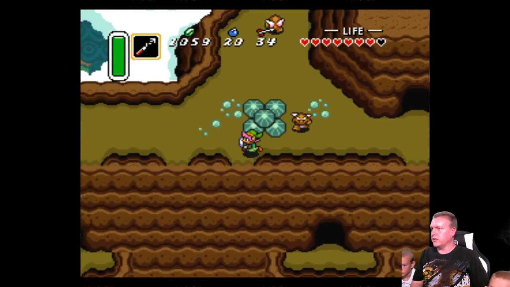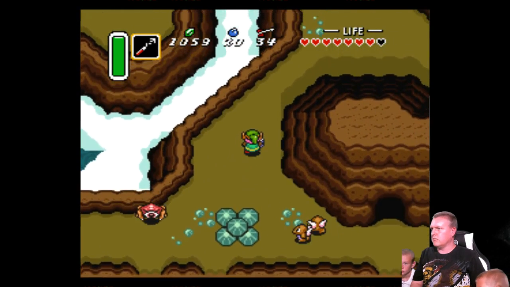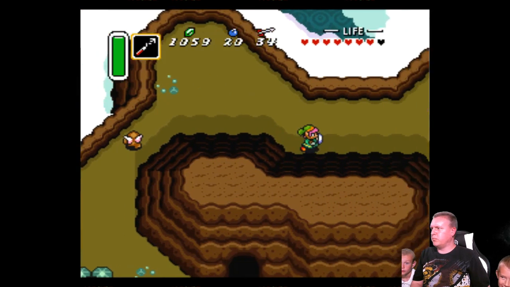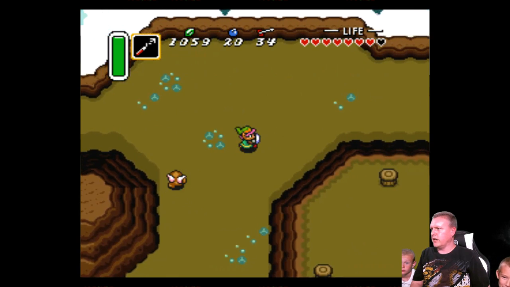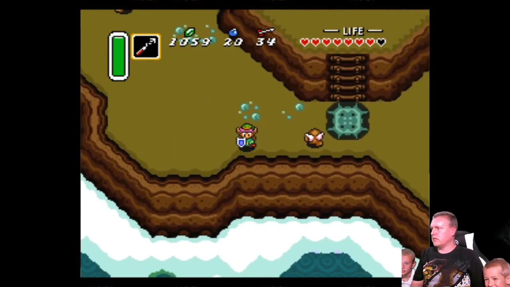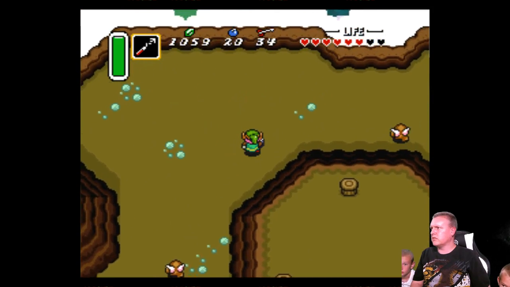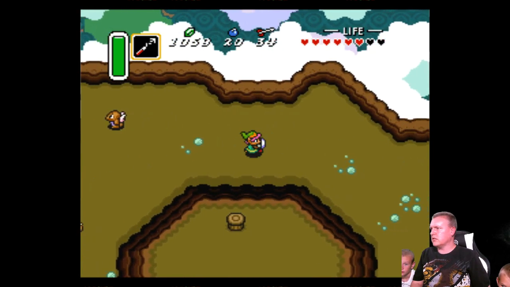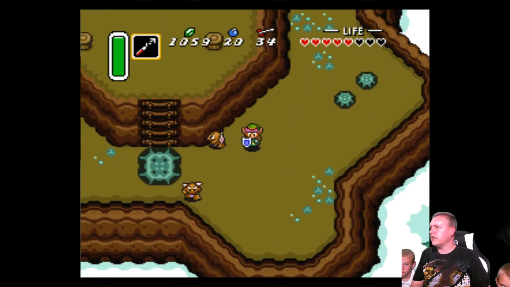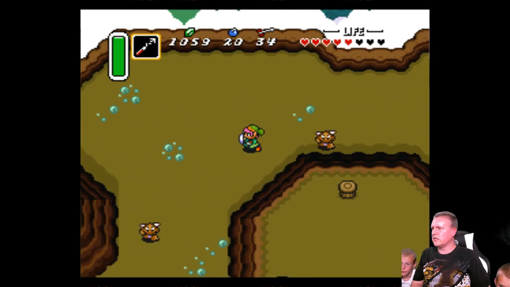Some people are really good and they could do this without it. But some people need the blue boomerang. Oh gosh, these are the most annoying guys in the whole game. Okay, yeah, there's not a spot even over there. Maybe you should use the cake.